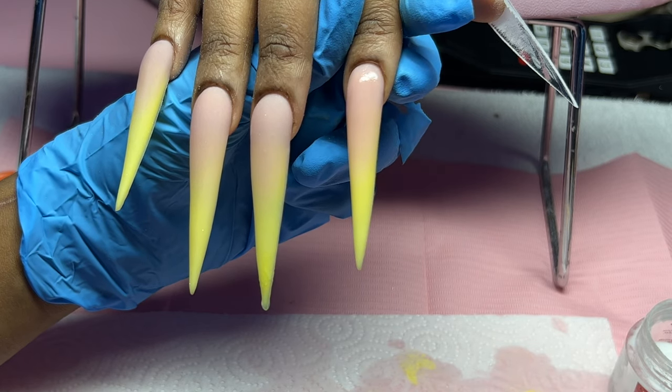This was the exact look I was going for. You guys are gonna see me kind of start to file the sidewalls just a little bit before moving on. And now I'll be applying some cuticle oil to all of the nails and then using this 80 grit buffer to remove all of those really fine scratches that were caused from the 80 grit file.